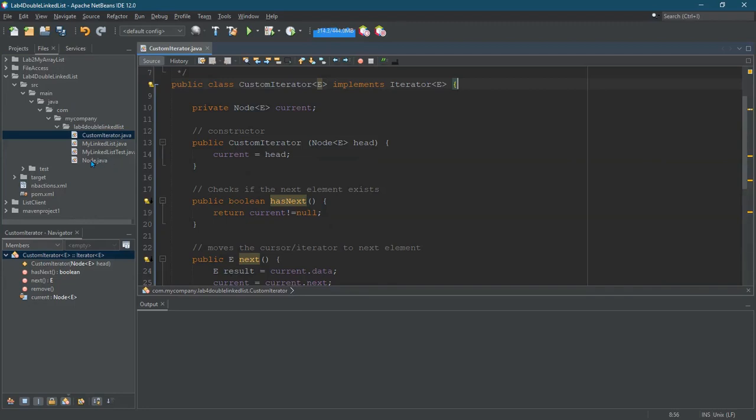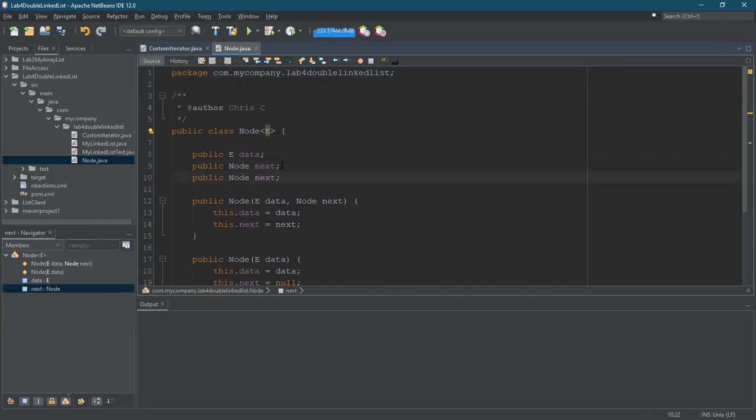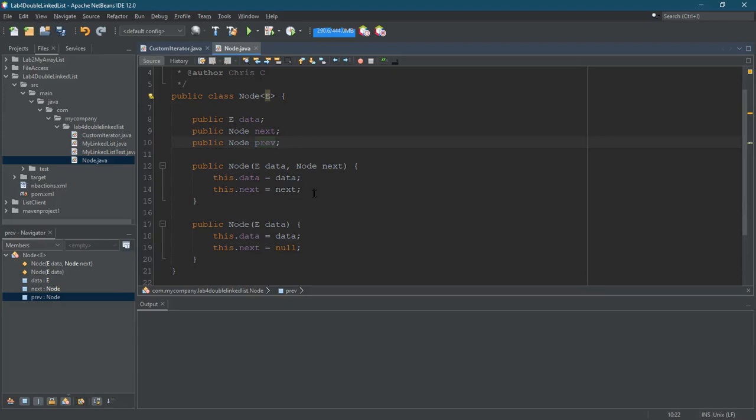All right, so there's a few things that change inside the node. Not only is there a next, there's a previous. I have other videos you need to go watch about what a double linked list is and how to deal with previous. But I'm just going to look at how to change the code here. So we have two constructors, but none of them set previous.